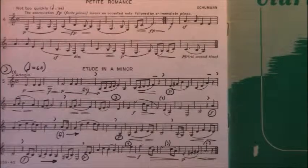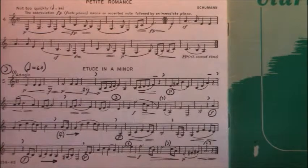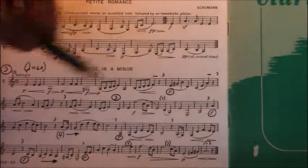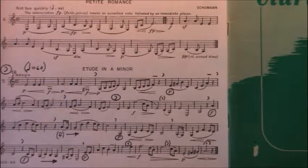This All-State audition piece is rather slow and overall very quiet. I think it's pretty much piano throughout except two louder spots. So the overall effect is a nice, pretty, slow piece. The judges are listening for a nice, rich, low bass clarinet sound.